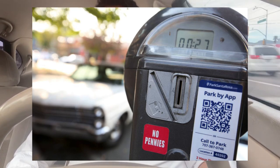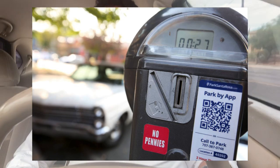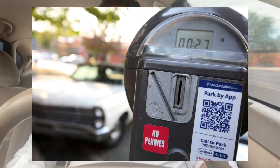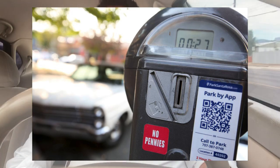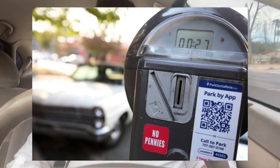So you go up to park your car, you approach the meter — there's a slot for coins, but there's also a spot on the meter with a QR code and a message saying you can pay online. Beware: that sticker may not be an official sticker. It may not go to the official parking authority that put up that meter — it might be going to a scammer.